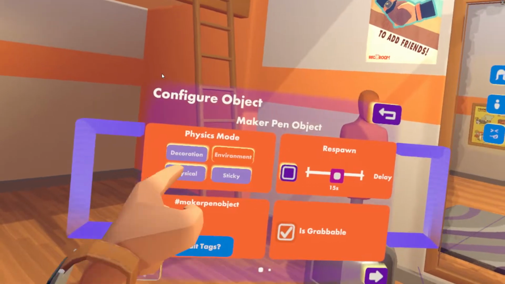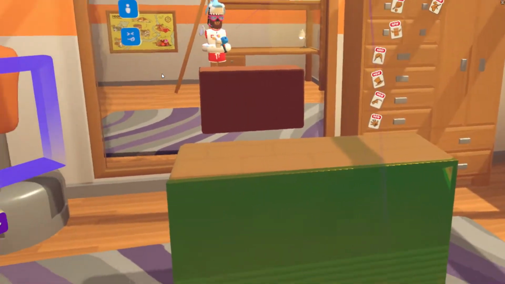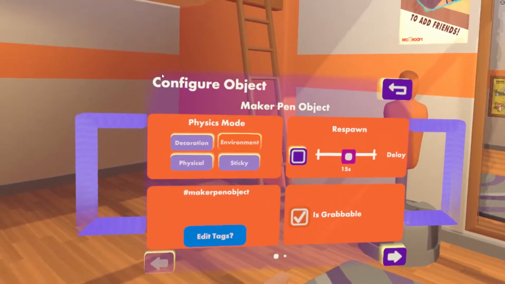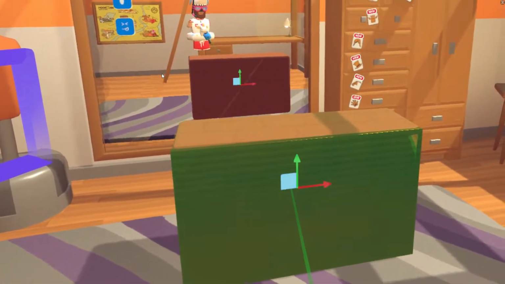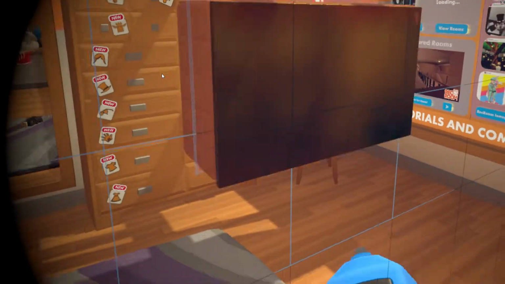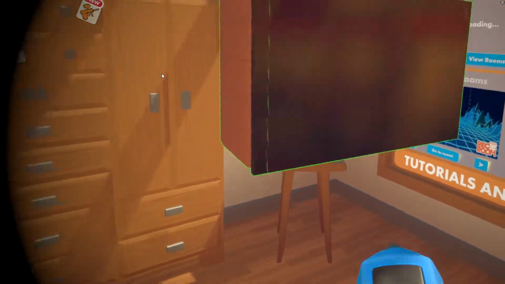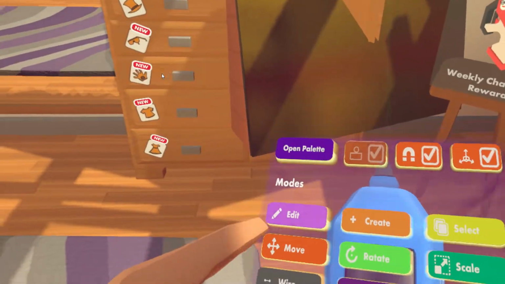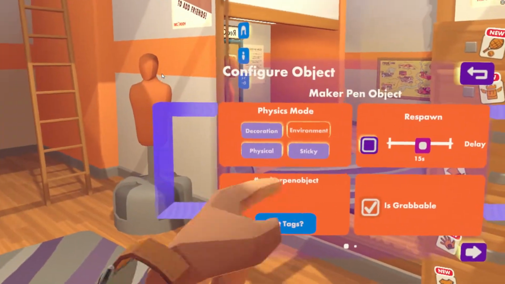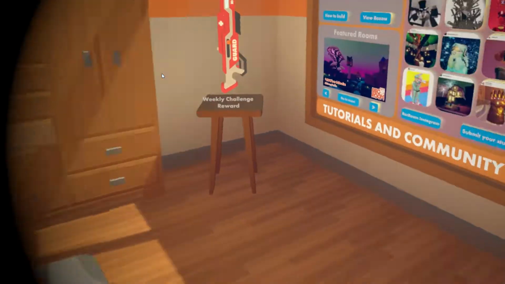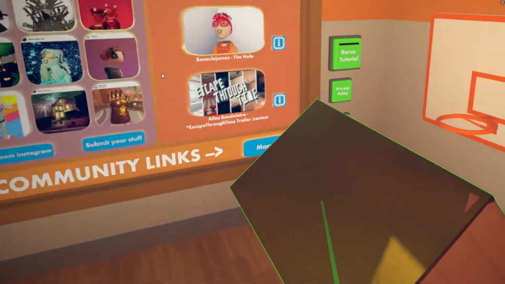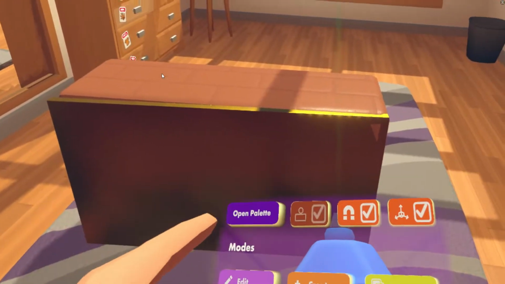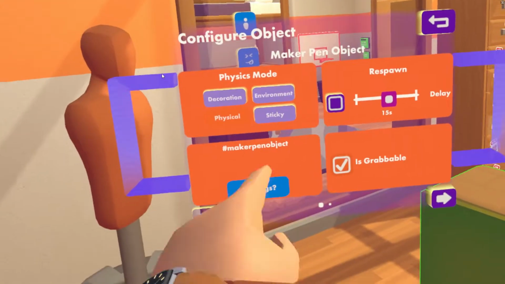And so configure is something that might take a little bit of getting used to and learning exactly what it does. You have 4 types of physics mode. For me, the most common one I use is environment. And part of the reason for that is because when you're on environment, you can usually place things inside other elements easily without it jumping around. If I were to, for example, hit configure and hit this and do physical, that is not going to stay in there because it's now a physical element. So unless I want it to be that way, I tend to stick with environment.